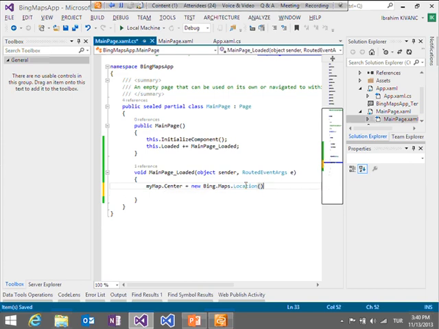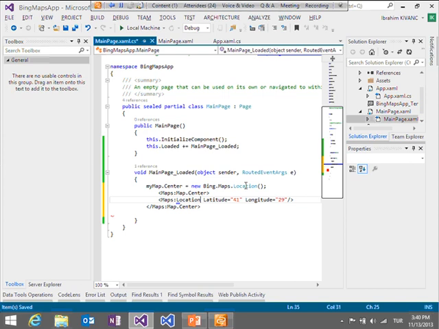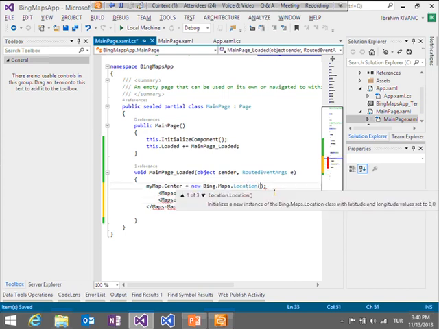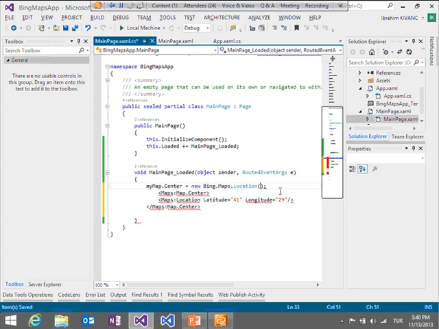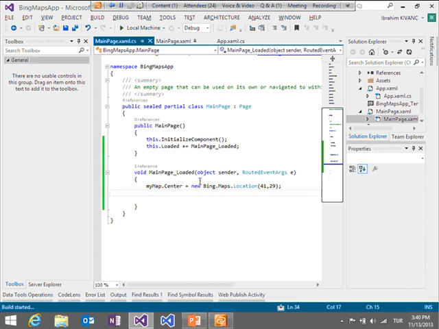If you remember, I just cut it there. I can type it in here, with latitude 41 and longitude 29. So I can remove this stable part, that's it. Now I can build the project and run my project as well.